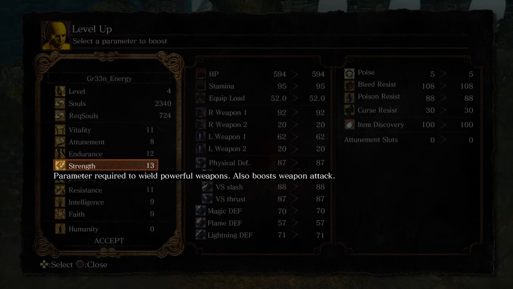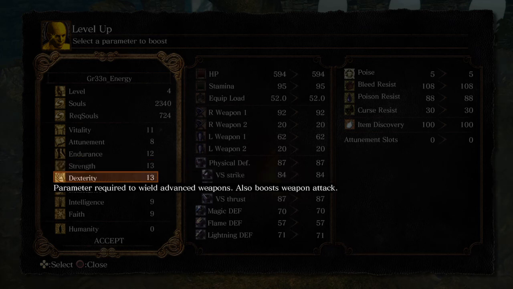For strength, that's the parameter that's required in order to wield powerful weapons, along with giving us more of a kick when we hit somebody with our sword. So we're going to be paying attention to our strength as well. Dexterity is required to wield advanced weapons, so weapons that look more than just your average sword that we're actually carrying right now. If we want bigger, more powerful great swords like we're going to try to look for, we're going to want to level up our dexterity.